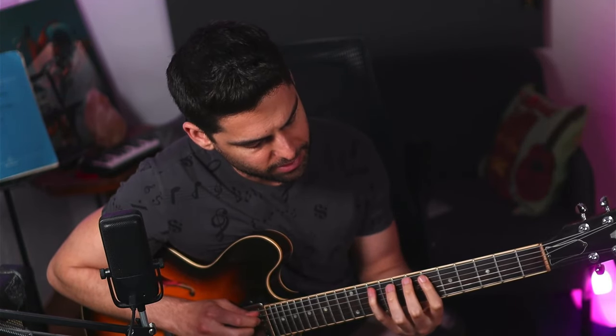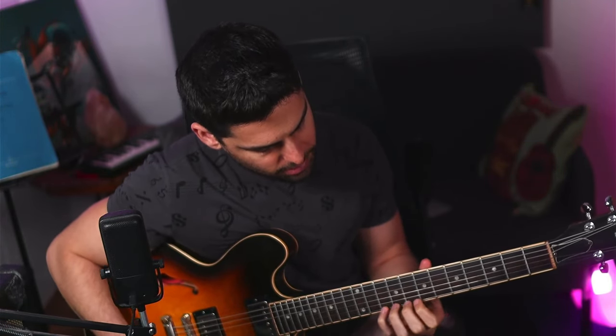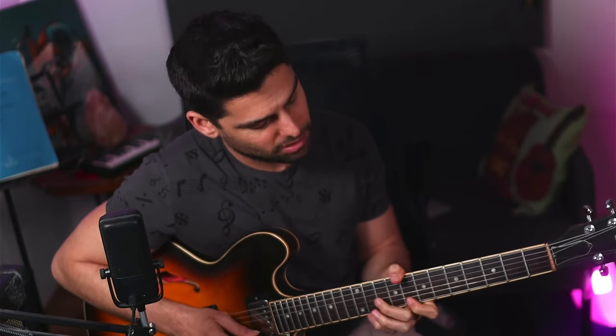That's cool. So maybe you can think about this E flat as a C melodic minor, and then the D is just going to be maybe also melodic minor. So I've got to think about that, but it sounds cool.